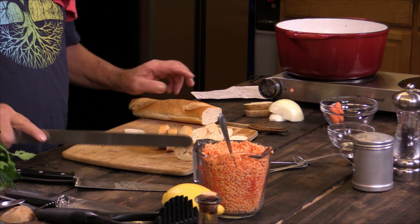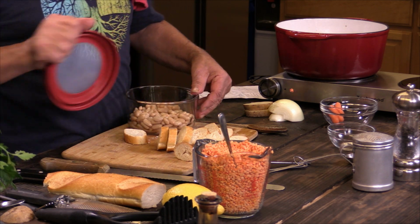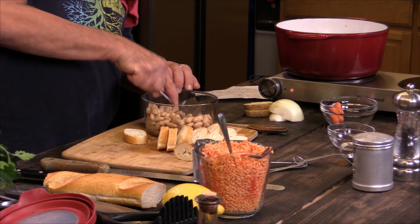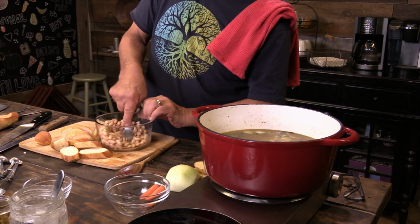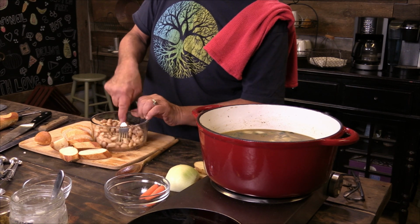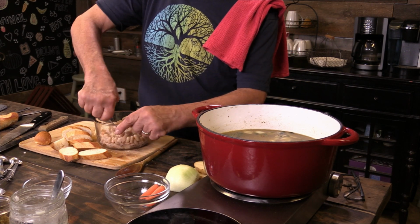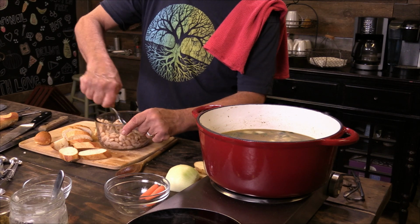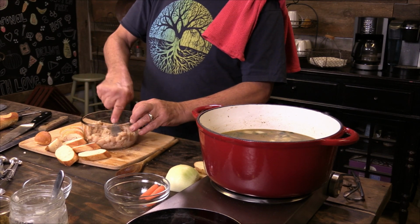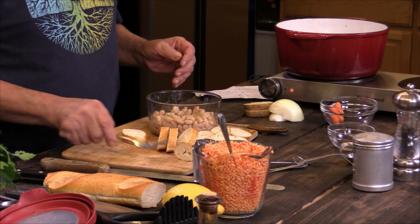Most any grocery store is going to have these. And to do a simple mash, we want to make this into a spread, and I can spread it on the bread. Get a starting mash here. And this meal goes together really quickly. While the soup is warming up, the crostini is being made. By the time the crostini is done, so is the soup.